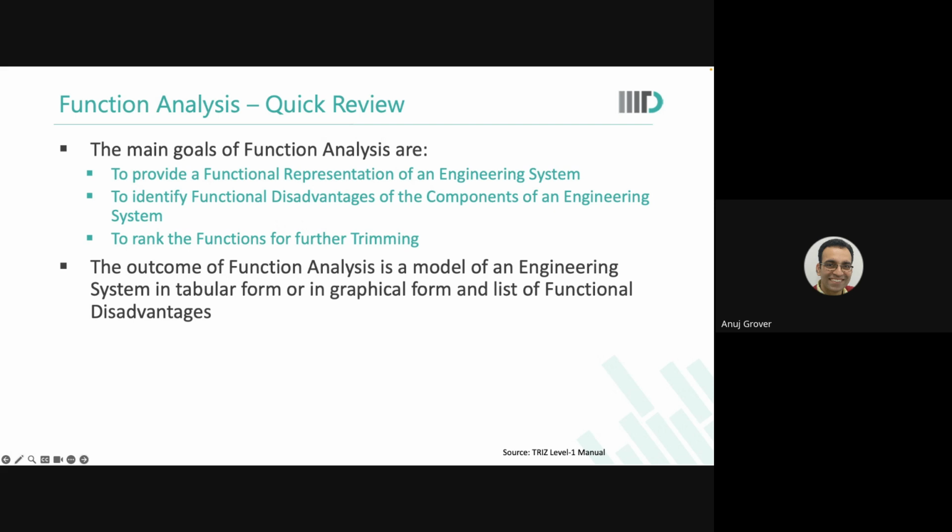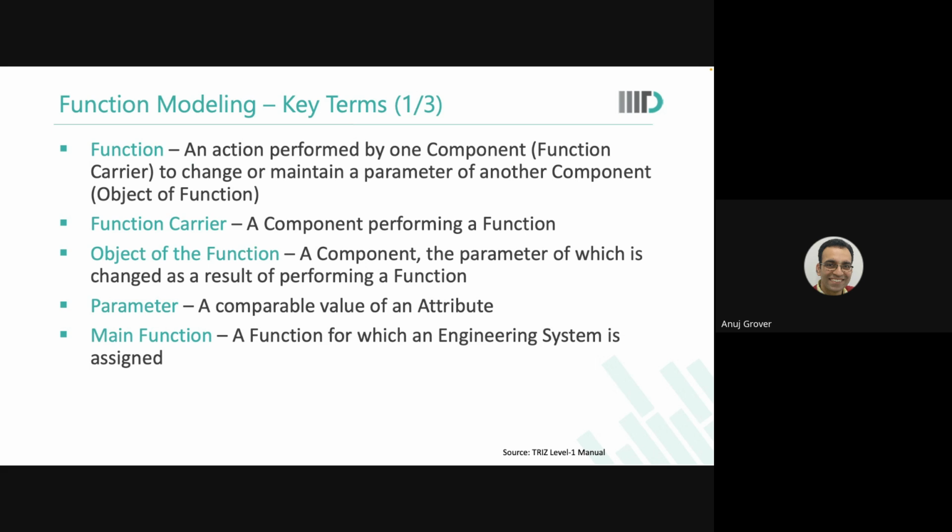So friends, I hope that you've got some kickstart on your function models. You have to continue and complete those function models for yourself. That is anyways you have to do. Let me just quickly summarize some key terms of function modeling for all of you. What we have done until now is we have said that a function is an action performed by one component called function carrier to change or maintain a parameter of another component called the object of the function.